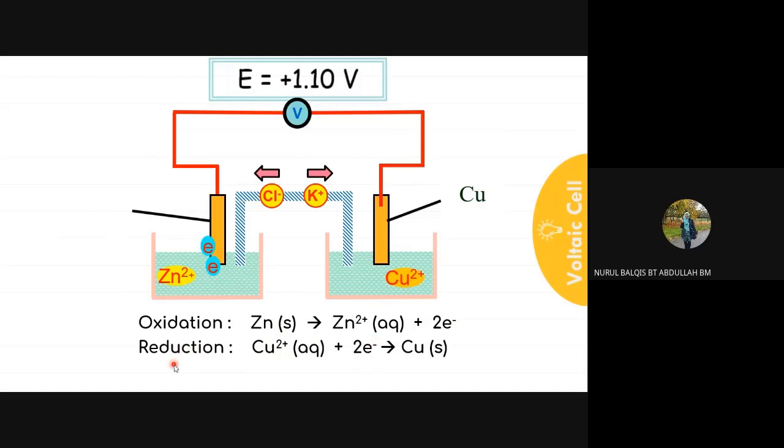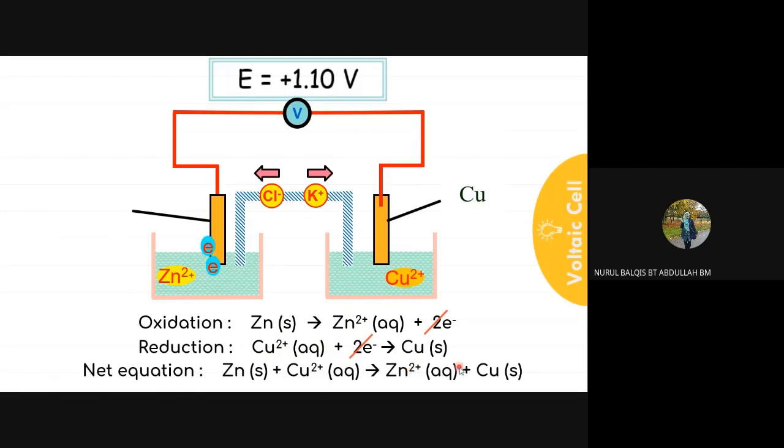So, if we want to get the net equation, what do we need to do? Discard who? Cancel the electrons. When electrons transfer, only then electricity happens. So, cancel the electrons, make sure both oxidation and reduction have the same number of electrons, then only you can cancel them out. Now you have two electrons. Let's say you have 2 electrons, and the other has 4 electrons. What to do? Multiply the other one by 2. Then cancel, and you get the net equation.